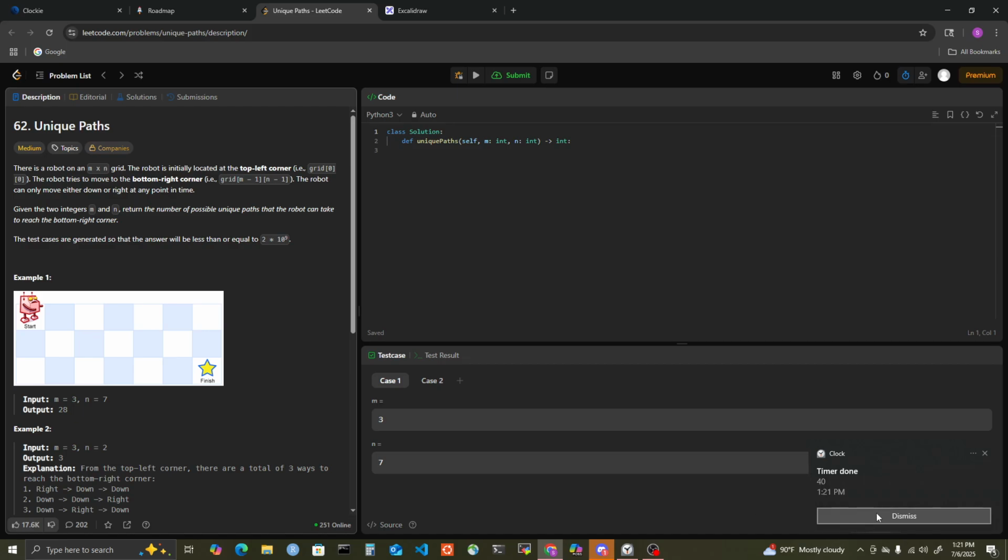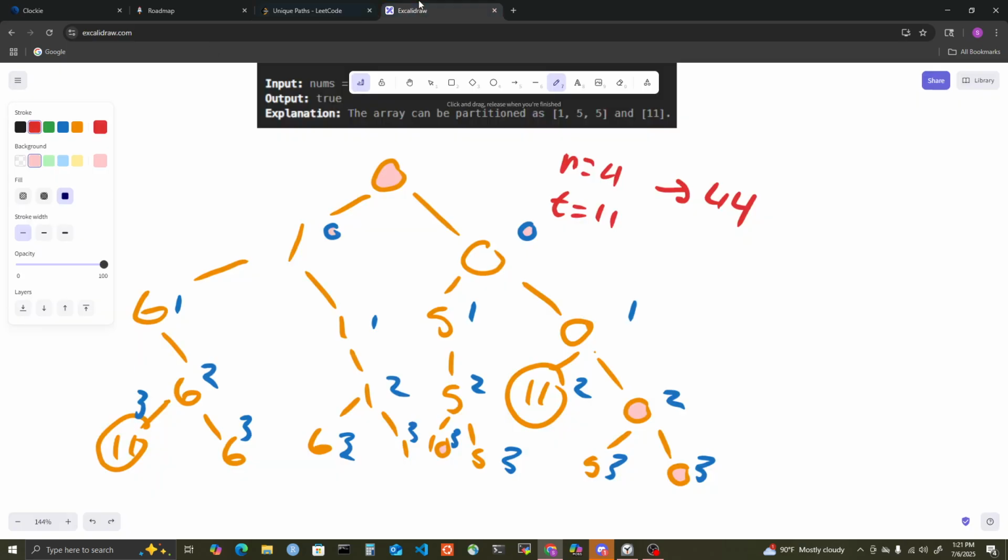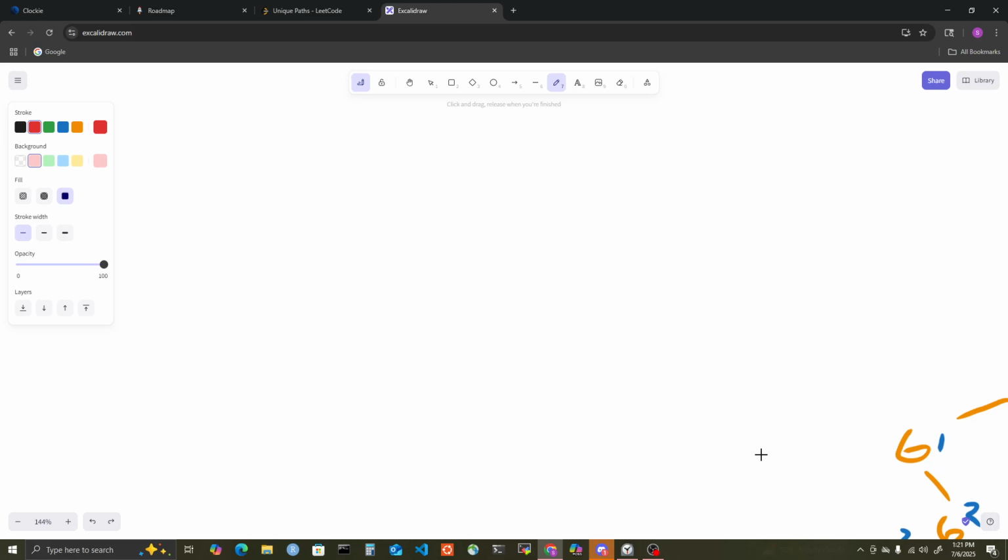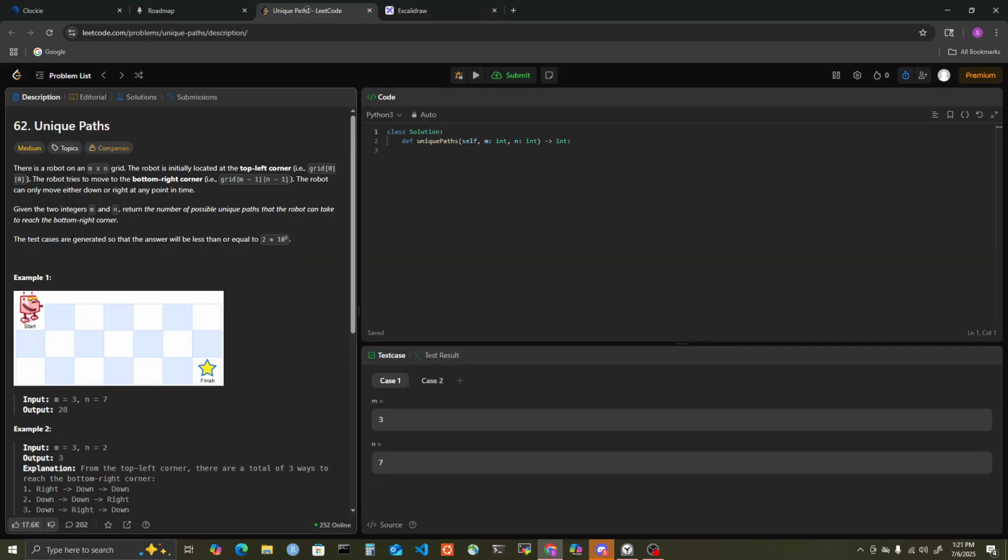Oh, my timer's done. When you're here, is it 0 possible solutions? Okay, here you go. Maybe this one might be better. 3 by 2. Let me just draw this out real quick, just so I can see this. 3 is the height, 2 is the length.